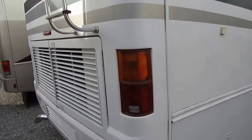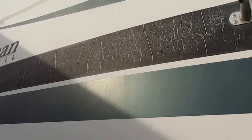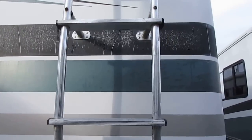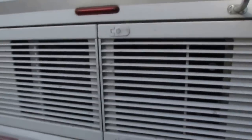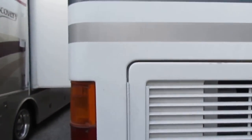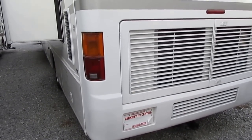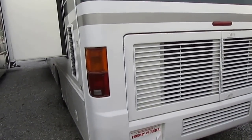It is an '03 — it's 13 years old. The stripe on the back has got a little bit of cracking, and I'm going to show you because I don't want any surprises. You can see it's a little faded on the back — they probably kept this thing undercover and just the back part was exposed. That's pretty common. Keep in mind, this is a 13-year-old coach. I can't make it new, especially for what I'm going to sell it for, because I'm going to save you about $95,000.